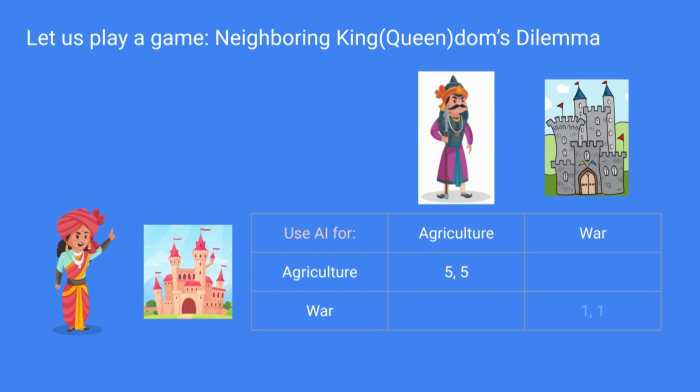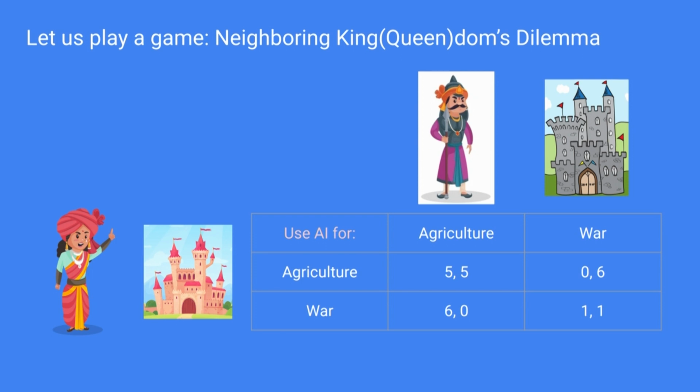Now, if both of them go for warfare, of course, you can imagine that they will engage in conflict. So I have deliberately chosen the numbers smaller because now there will be a lot of destruction and other things. So your happiness or your profit will not be as high as if both of them had chosen agriculture. A very curious thing happens when one of them chooses agriculture and the other chooses war. So for instance, in this case, these are symmetric cases. Why these numbers? Because if, let's say, the king chooses agriculture and the queen chooses war, then because the king has spent no energy or effort in warfare, they won't be able to defend their own country.